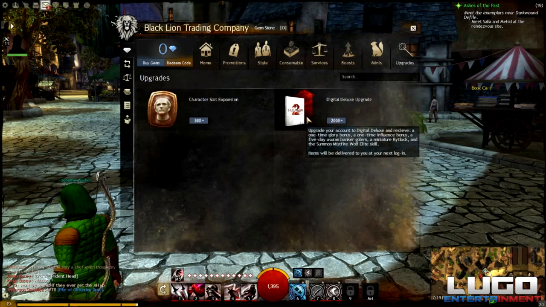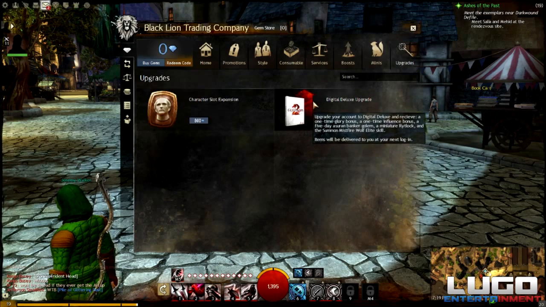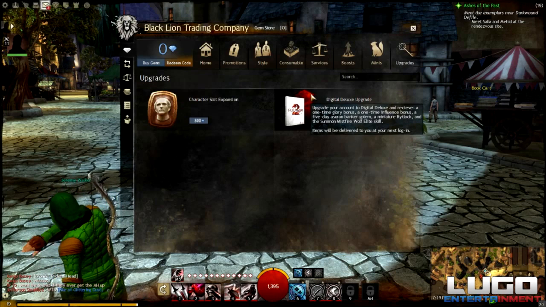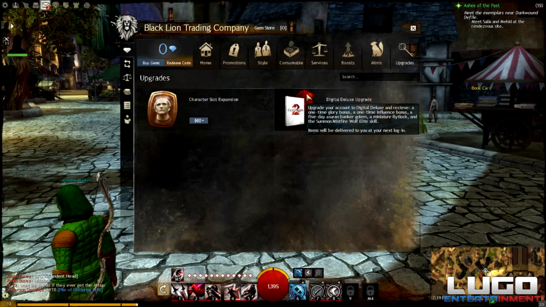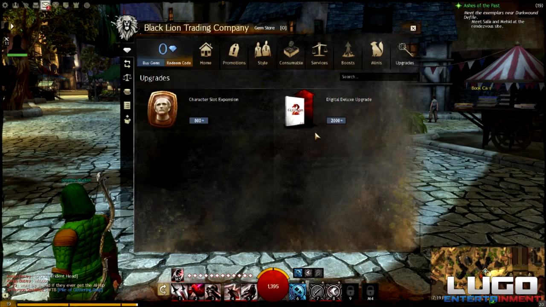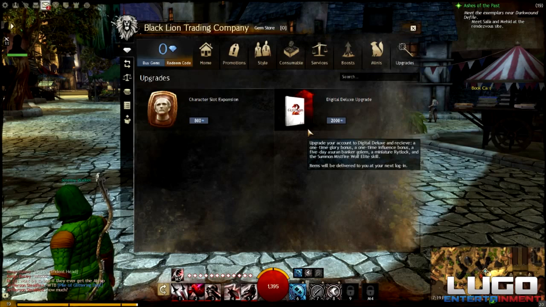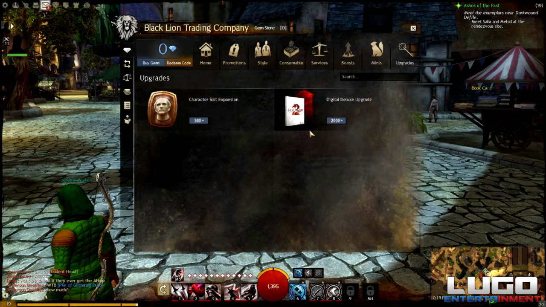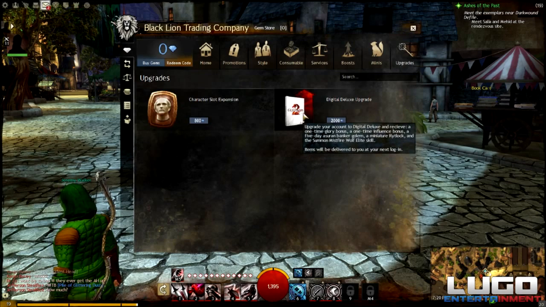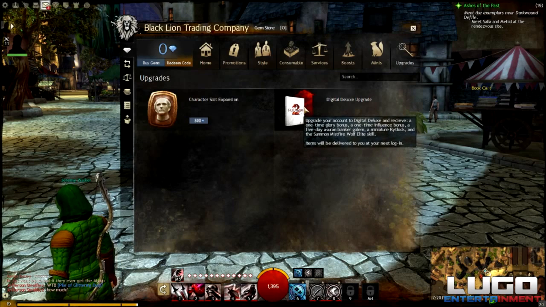Then we also have the Digital Deluxe upgrade. I didn't get the Digital Deluxe, I just got the normal one, because I had to buy this for 3 other people. So I just didn't really want to get the Deluxe Edition. I probably will eventually. But it's 2,000 gems, which is understandable, basically about $25. It's really cheap. It's not that bad. And it comes with a decent amount of stuff. But for $20, I don't know if I would do it.